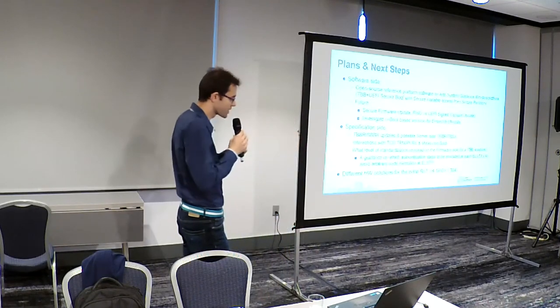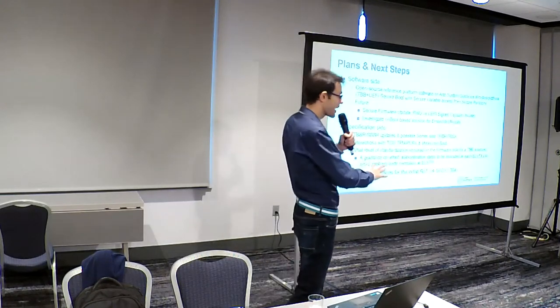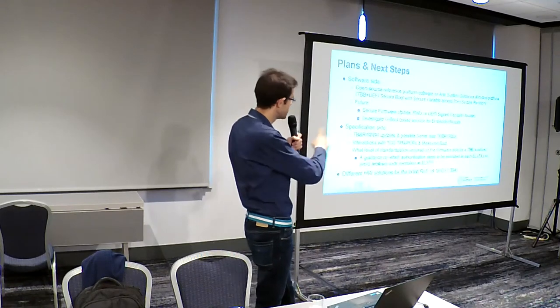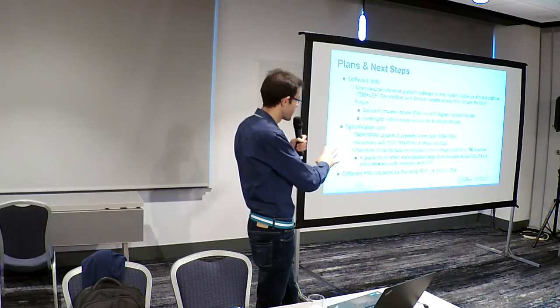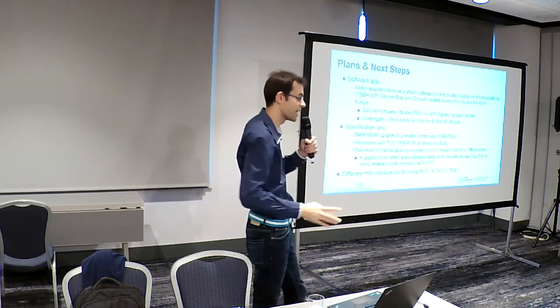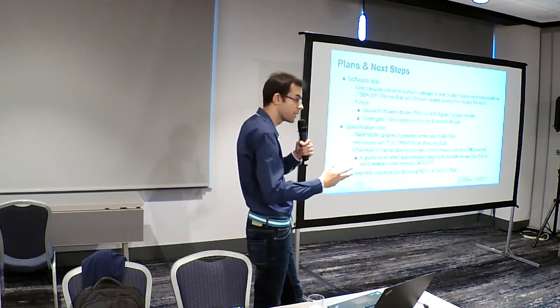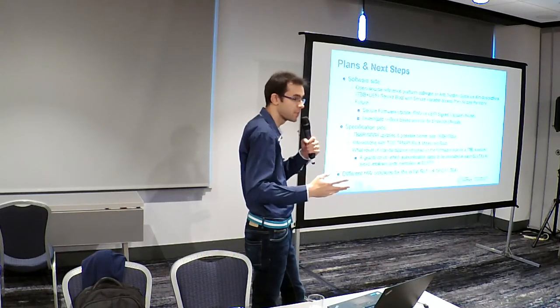From a specification perspective, I'm not a specification guy. There are different ARM representatives here talking about spec, but we are talking about reviving the TBBR and putting some mentions in the SBBR. And as I said, the possibility of having a server-side TBSA and TBBR that will take care also of other concepts like the TPM, PCRs, and measured boot that are currently not covered by ARM specs in general.